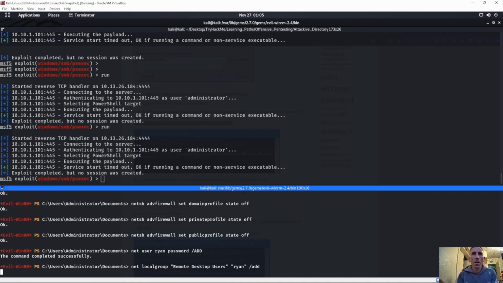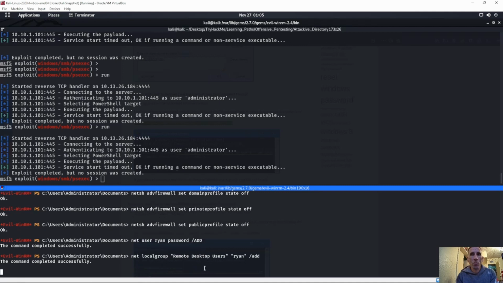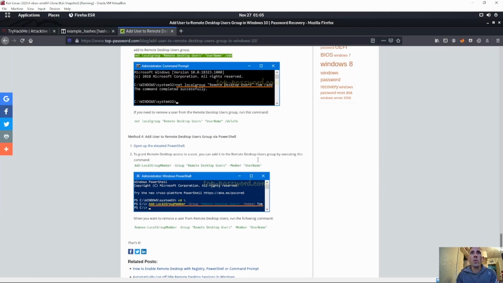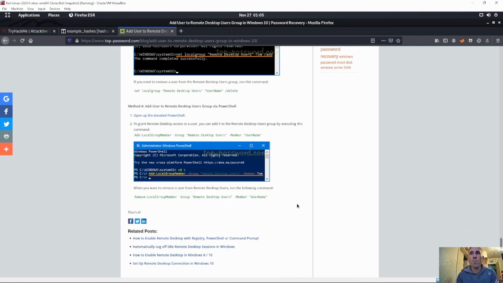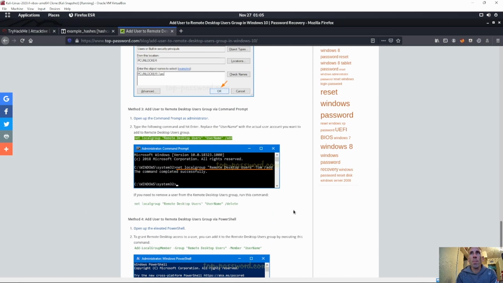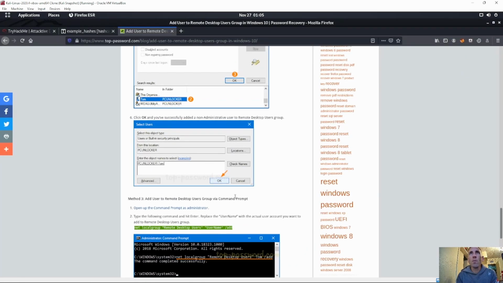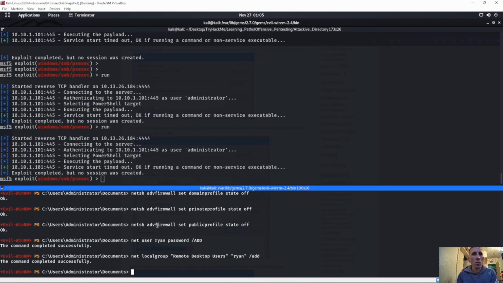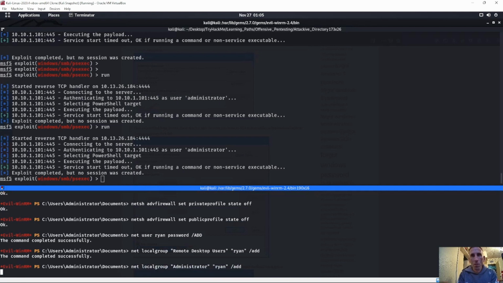Ryan, add, and then I think I just say administrators, like right here, or domain administrators. That completes successfully. Okay. And I think I just do domain administrators, something like that. Depending on what they have over here, I should be able to do administrator group, or do they have domain administrator?